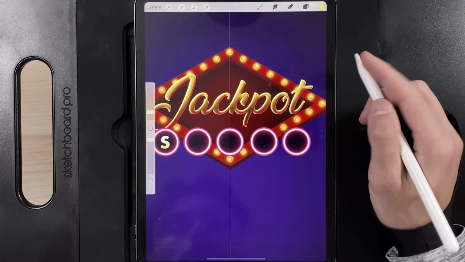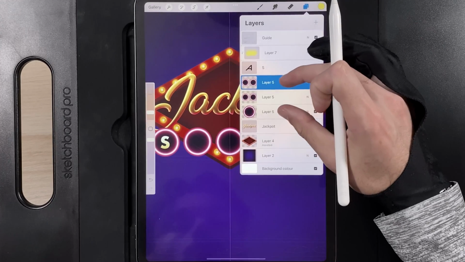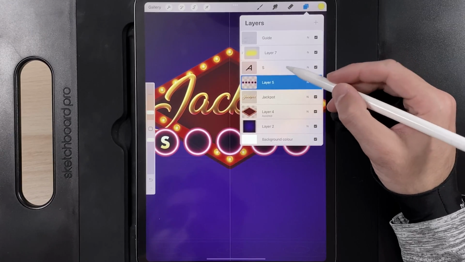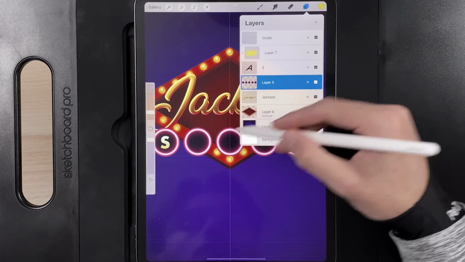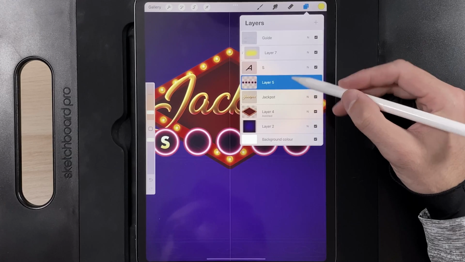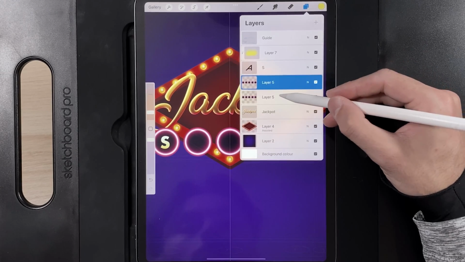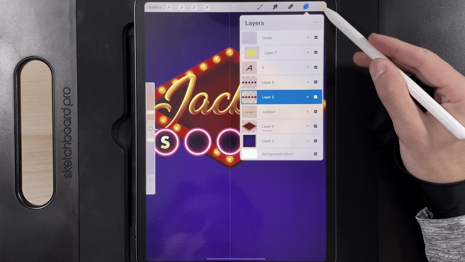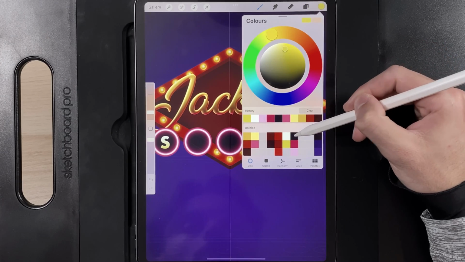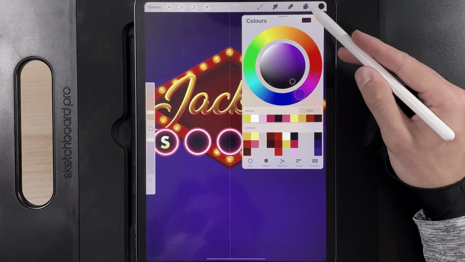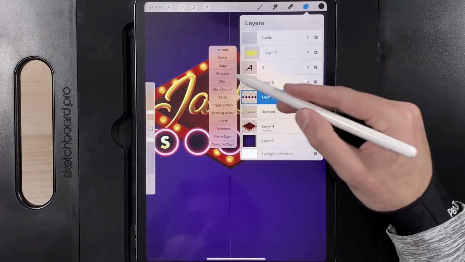And if we take a look at it, we can then go back up to our layers and pinch all 5 of them together. So it's using the same object multiple times. We do want to add in a little bit of a 3D effect here. So we're going to go ahead and go to our layer and swipe it to the left and duplicate it. The bottom one out of the 2, grab your colors and grab the darker tone at the top of this column, so the 4th column from the right. And go back to your layer, tap on it and use the option of fill.